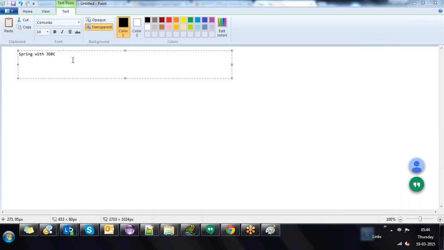So Spring with JDBC, we are going to use Spring applications integration with JDBC logic.